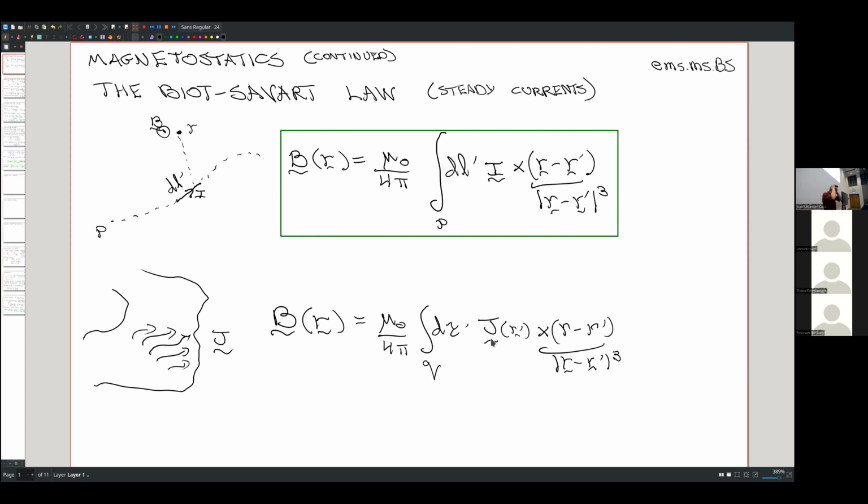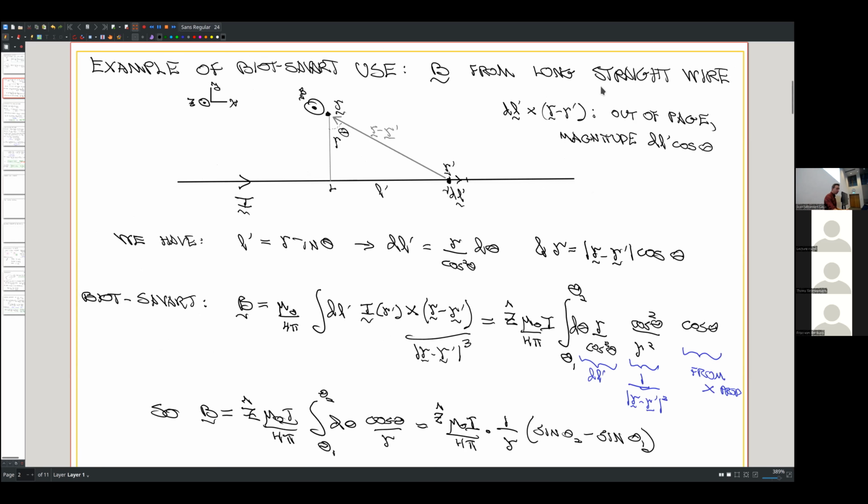Now there are countless examples of calculations of magnetic field starting from the Biot-Savart law. We could really spend a whole course trying to refine that skill. However, it's of very limited interest in view of some of the other equations that we're going to see later. There is one example, however, which I think is a good starting point, which I've written up here, and we'll walk you through it in a couple of minutes. It really is the absolute Drosophila of Biot-Savart, the very simplest thing you can think of: one straight wire.